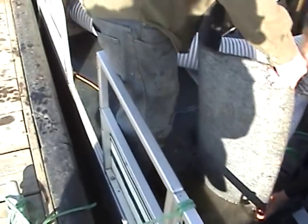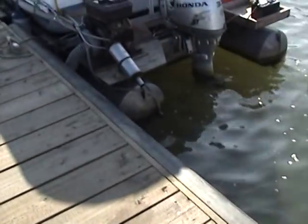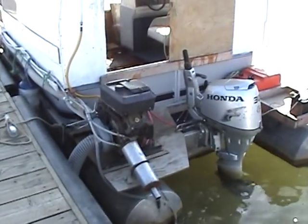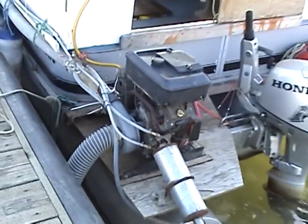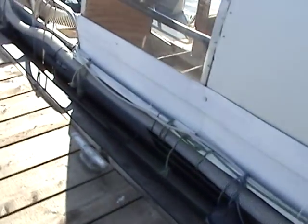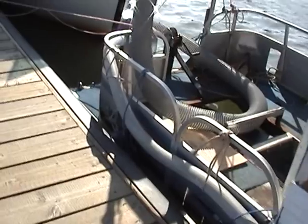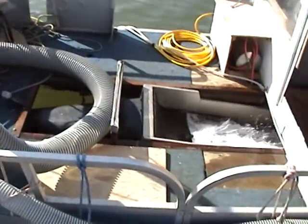Well, right. They're cleaning it up there. Over here, look at the fun ship. And it's running right now, pumping water and everything. Bruce Kittis, who owns the Mummy Miss, has got his boat running in the harbor here.